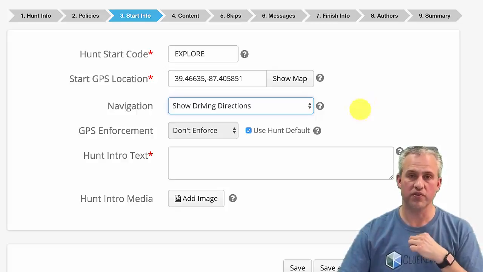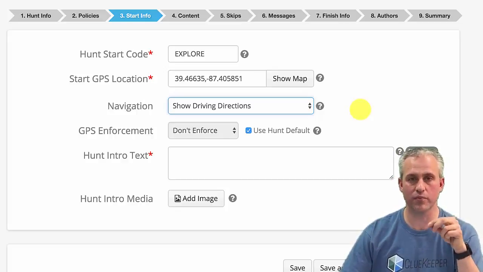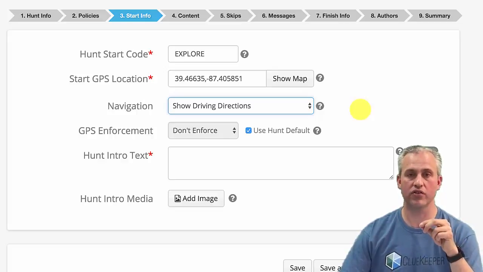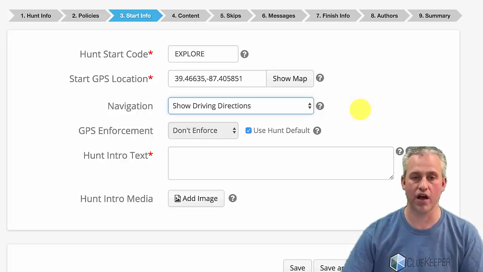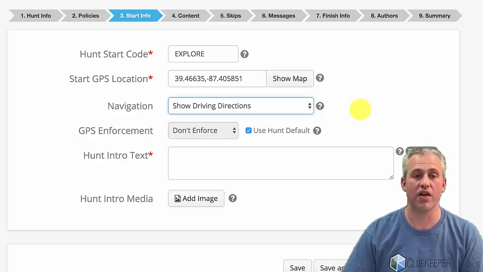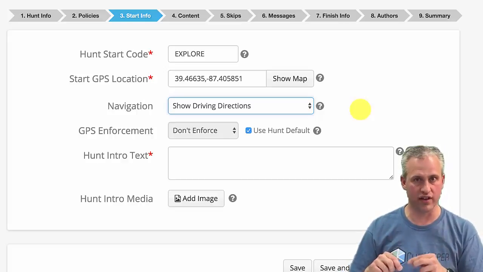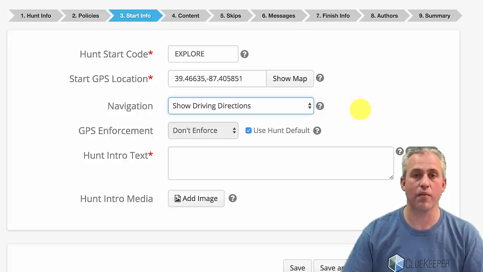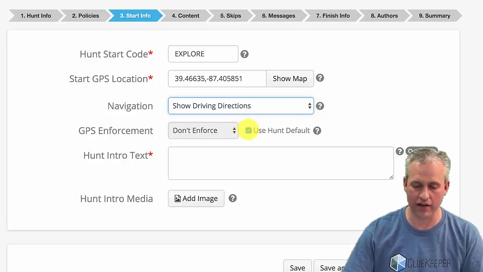Then what I'm going to do specific here is I'm also going to enforce it. And I'm not enforcing it to be a bad guy. I'm enforcing it to try to help my players out. Because if they start the hunt and they're just not even there yet, they just started on accident, then their timer starts, right? So like their score is running. So I put in an enforcement on here just to help them, right? Because I don't want them to be mad later.